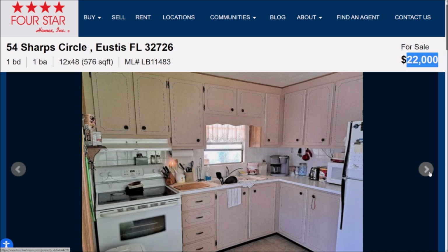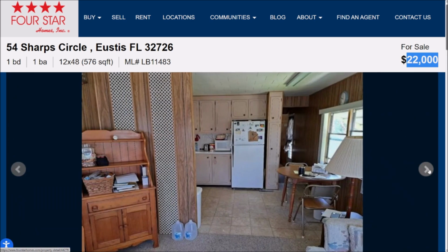No, I mean, it's a kitchen. Now, in the kitchen, they're leaving absolutely nothing except the appliances. That's all you're getting. The microwave, I think, is staying too. But all these utensils, plates, dishes, glassware, even the coffee maker, it looks like they're taking everything with them. So the kitchen is going to be completely empty. To me, a furnished kitchen is more important than anything else because it saves you a lot of money.